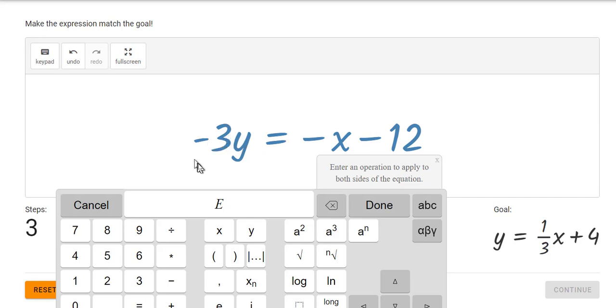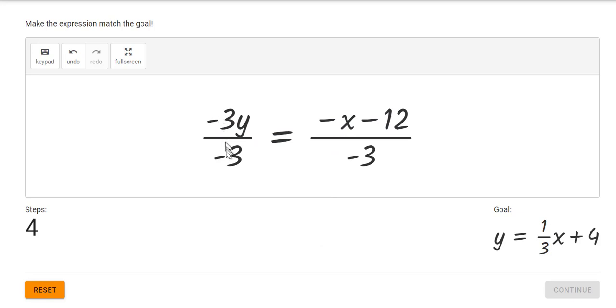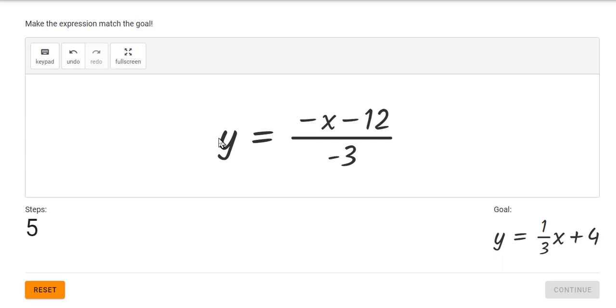And I'm going to say, well, if I'm multiplying by negative 3, then I'm going to divide it back. Stop multiplying. And we know that negative 3 divided by negative 3 is the number 1, right? Negative divided by negative is positive. So if I tap on the division symbol here, because the fraction bar indicates division, I'm going to get positive y. Yes, this is what I wanted.